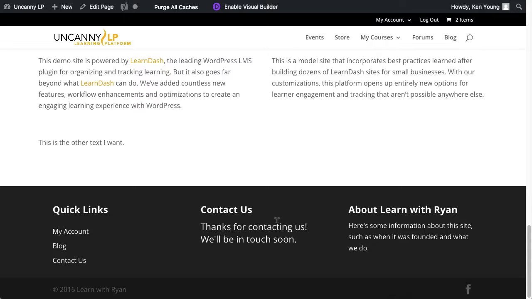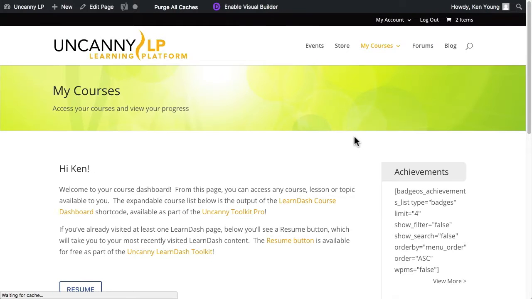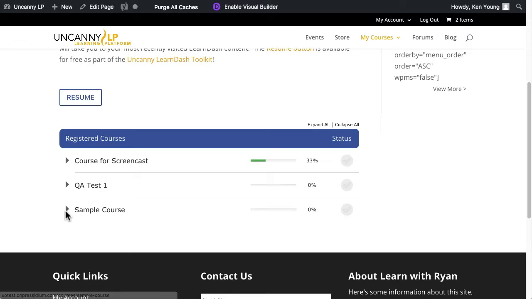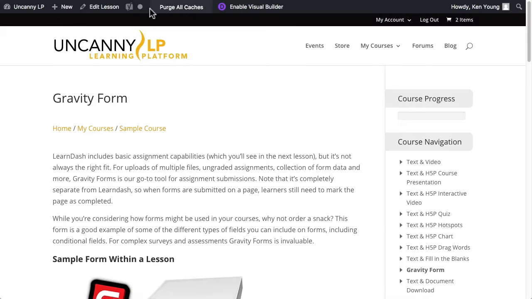If you're using shortcodes, so you're doing this on some other kind of page, you're doing a shortcode for the Gravity Form, there is documentation. Tab index can be set as an attribute. AJAX submission can also be set that way as well. So let me just go back really quickly so you can see that. If I go to the sample course again, I want to go to the form, and I wanted to show you how that shortcode was set up.